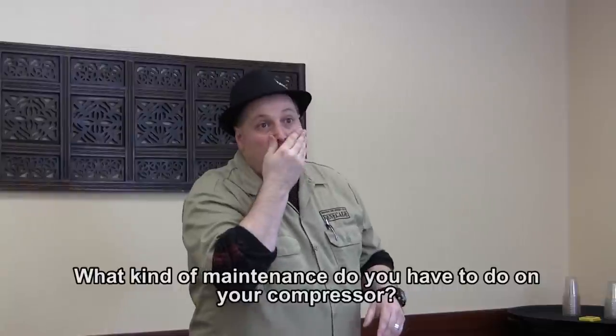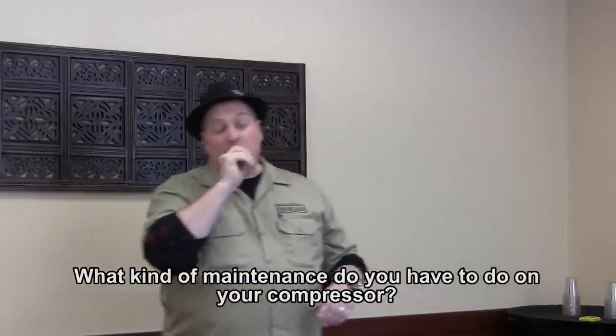So, okay. Any questions on compressors before we move on to regulators, gauges, hoses? Yes? What kind of maintenance do you have to do on your compressor? It's a good question. Generally, the diaphragm units that are out and about all over the place, nothing. Plug them in and make sure you turn them off when you're done using them.